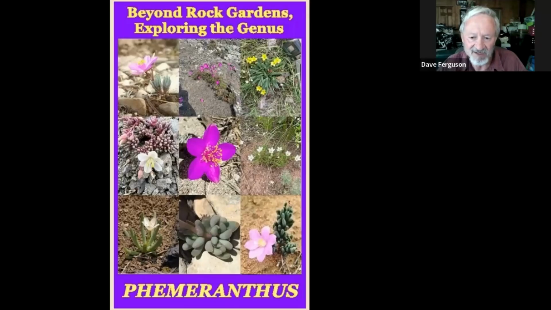One is fame flower, and that refers to their tendency to have flowers that open at a particular time every day. At least that's the theory. It might also be related to the saying that fame is fleeting. Most of the species have a tendency to live underground most of the year and just make a brief appearance when conditions are right, pop up, show themselves, bloom like crazy, and then they disappear again.